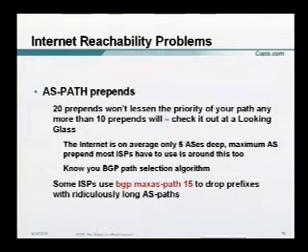Okay, let's say the internet's on average only 5 ASs deep. The maximum AS path prepend most ISPs need to do is about 5 or 6 also. And in fact, some ISPs these days will actually truncate the AS path. Well, they won't truncate, they'll throw away prefixes that are more than 15 or 20 ASs long. Okay? So I've thrown in the Cisco version of the command there to chop out those prefixes. Just be aware that some ISPs actually do this. So doing a 50 times prepend is a waste of time.